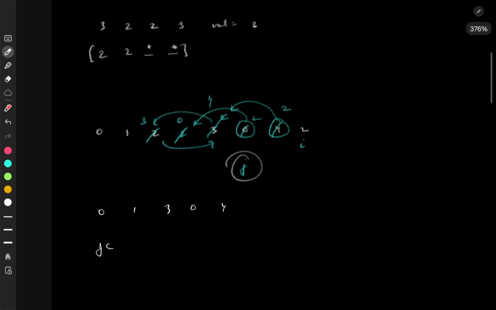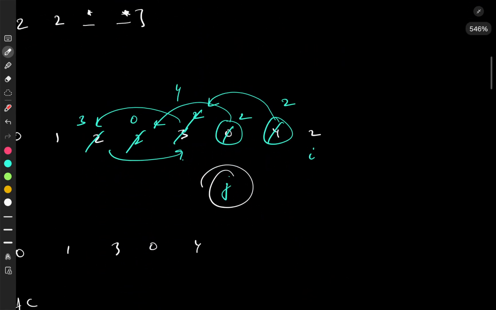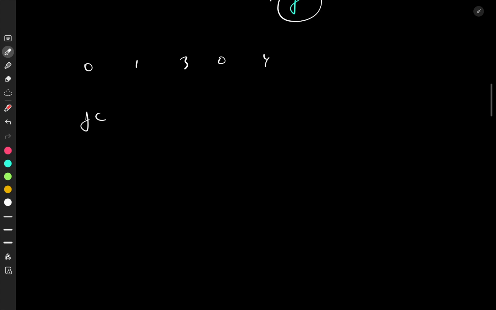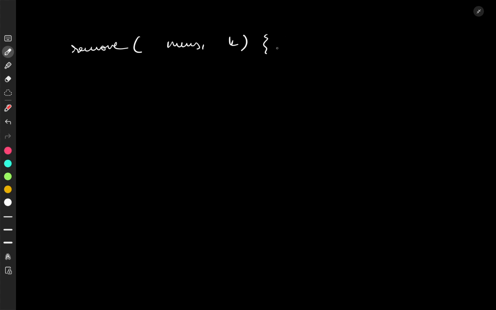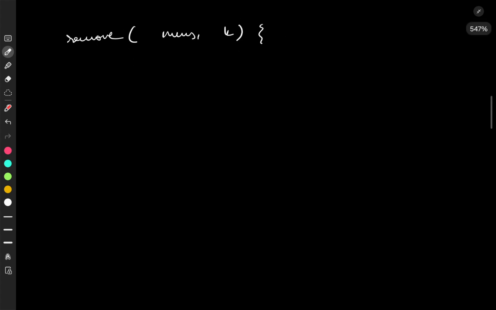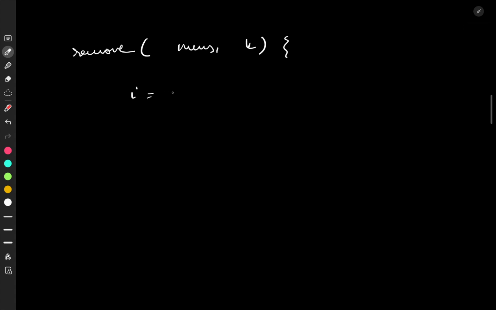So let's first declare int I is equal to, so you have your function, what is it called? What's the name of this thing? It's called remove element. Okay, so let's go ahead and just make a function called remove, and it takes an array called nums and it gives you the k value, correct? So now let's just firstly initiate the variables. So you have your I is equal to 0, okay, and you have your j is equal to 0, and I guess yeah, that's it.